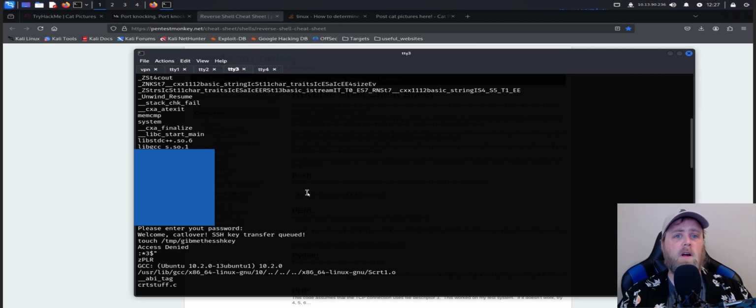Alrighty, so I'm going to have a block of this text censored out. So right here you can see where we have the "please enter your password," and if we're correct, we get this, and it executes this touch command, else we get access denied printed out.